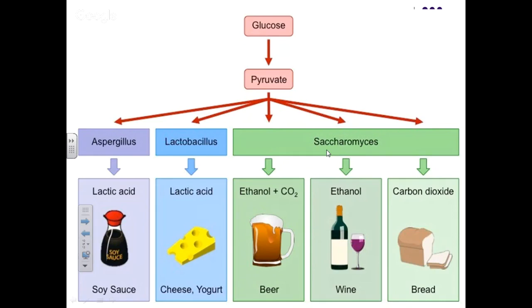We can use alcohol fermentation to our benefit because that's how you can make wine, and beer, actually. And then bread rising is through the carbon dioxide. Yeast undergoes alcohol fermentation. Is yeast a bacteria? No. What's yeast? A fungus, right? Yeast is a fungus. So it'll do this, and we use it for its CO2 to help bread rise.